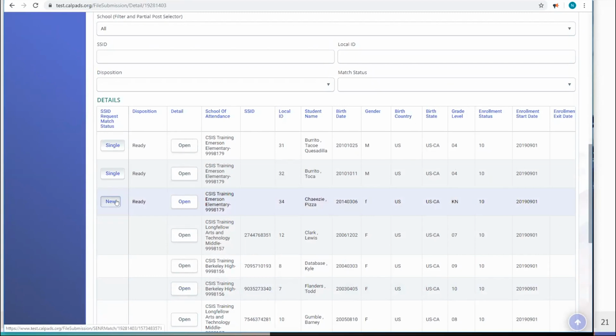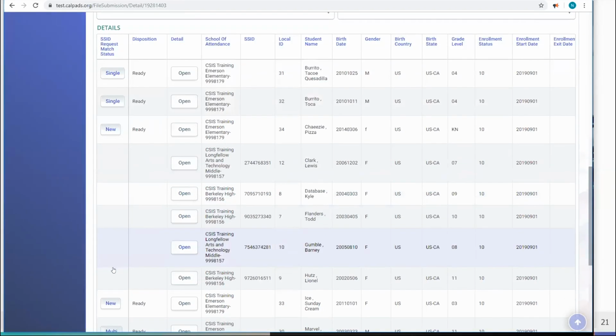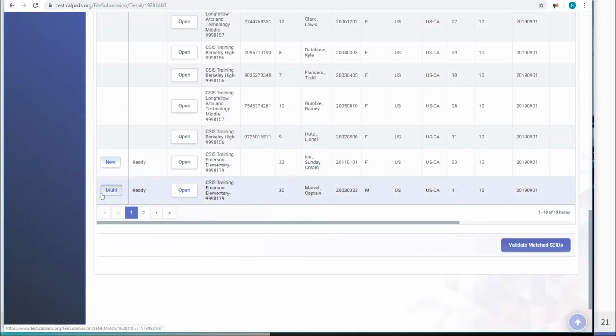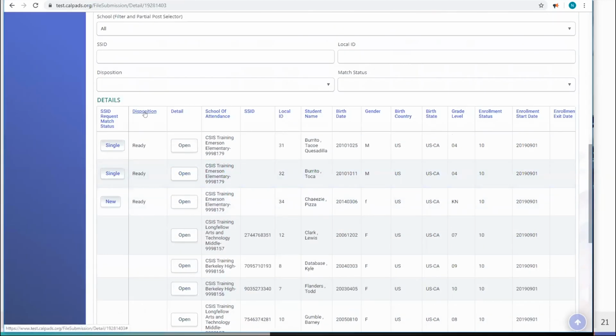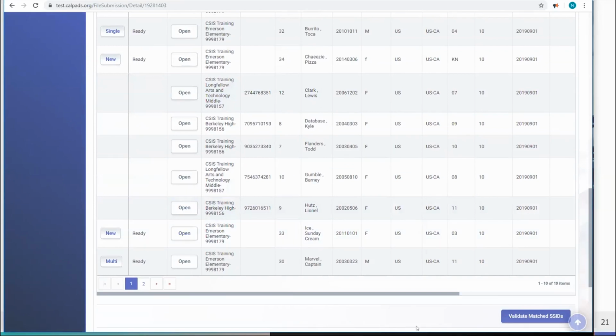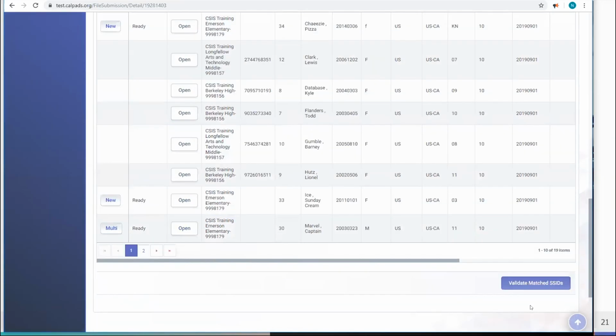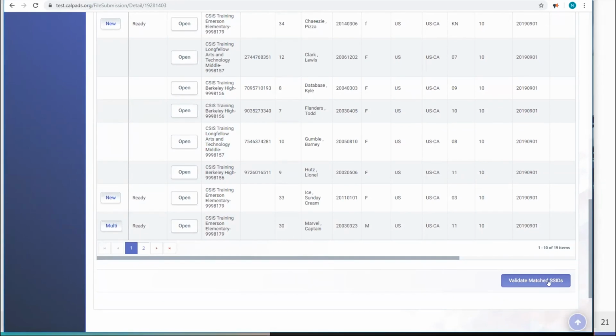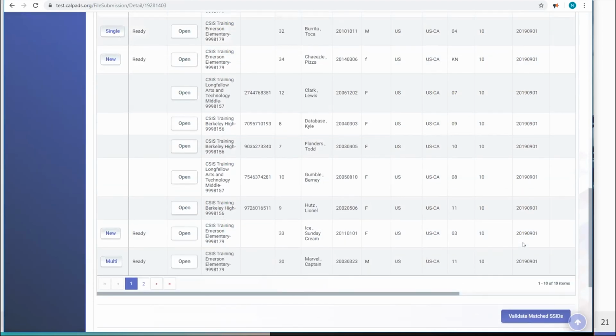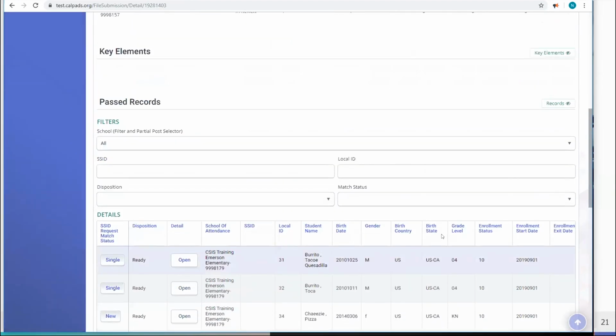Now, as a shortcut, single and new matches can be automated if your CalPADS LEA administrator gives you the auto post role in your account. You can auto post either single matches, new matches, or both. What you can never auto post are the multi. They always require revision. After I select, the disposition will change to selected. After I select all my matches or none of the above, that I exclude them, I validate the matches. At the bottom, there's the validate match. It'll process, and then it'll give me the option to post. You post the selected matches, right? And that will take care of only the matches.